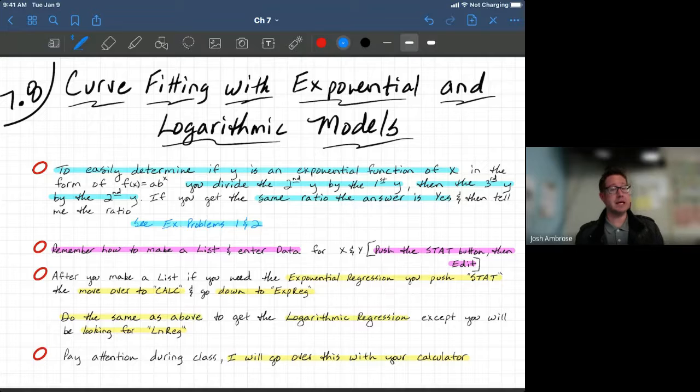We are using a lot of calculator features in this section, so you must have your calculators. The key thing is we're going to be doing a lot of this calculator stuff together in class. So I need to make sure that you bring your calculators to class basically the day that I'll be checking these notes. On that day, we will be doing 2 of the example problems together in class, so I can really guide you through and make sure that you understand exactly what buttons to push, and everything should work out totally fine.